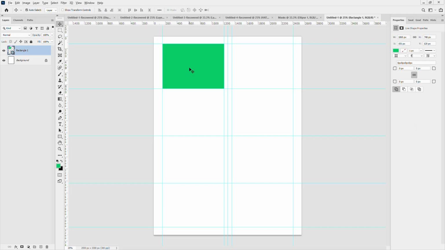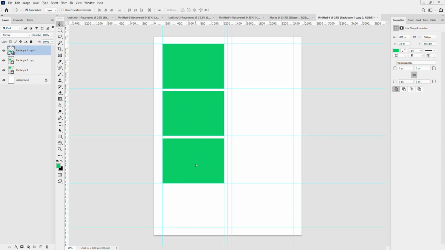I'm gonna do a copy. I could have done Ctrl J, but I'm gonna do it this way, something you can do in almost all Adobe Creative Cloud applications. So I'm going to hold Alt, click on that object, and drag. I'm going to hold Shift to drag, so I have a perfect drag. So that's it. I made a copy. I'm going to do another copy. The idea is to make sure that you have your Alt and your left click before you drag. Make sure your cursor icon changes before you drag.